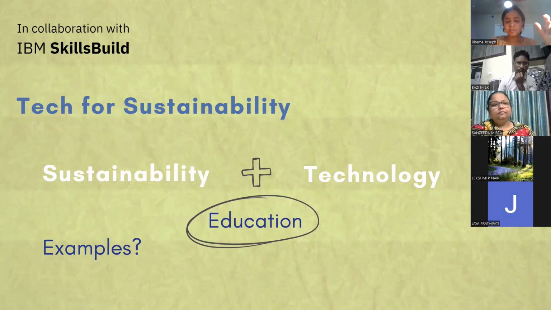Yesterday, we saw some current school practices in institutions and classes, like the Atal Lab, and that school in Thailand that had the entire green infrastructure, green schools, and eco clubs. So today, any such examples that you have seen or read about or actually do, combining these three areas? Tech in the field of education, which is sustainable. I would like to know if there are examples. You can add it in the chat. Thanks, Madhu. You can also unmute and speak.